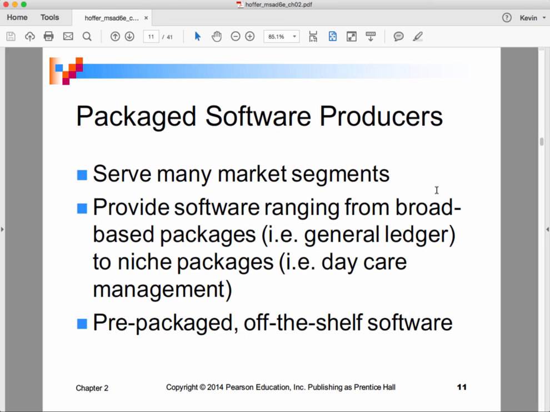Okay. And typically in the tables that you see in which these things are organized, those industries are the columns, hence vertical software package producers.